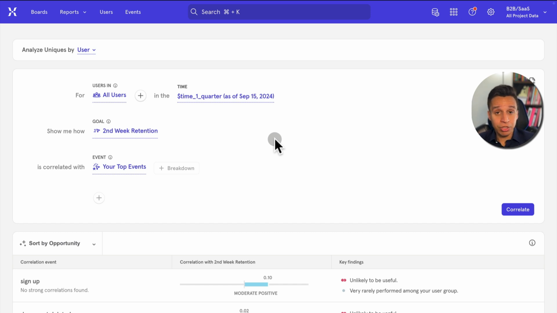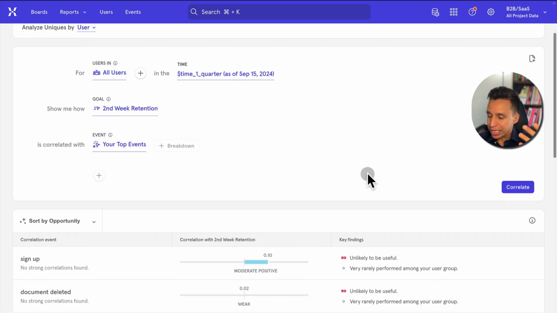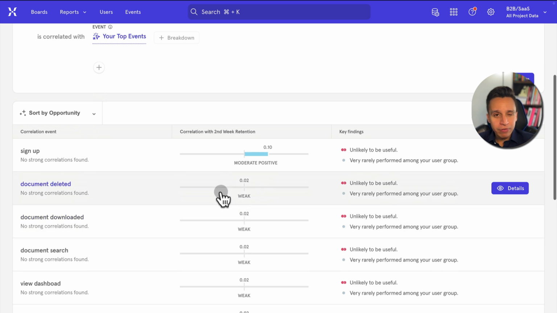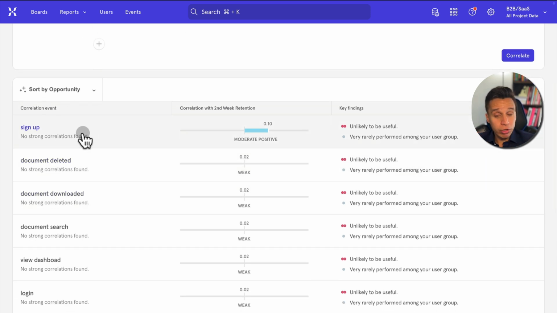Facebook most likely did this on their own, just using raw analysis and custom tools. But Mixpanel built this into a natural report where you can actually build specific user cohorts. You can take some kind of frequency, some kind of goal. This is 2nd week retention, but we can make this wherever we want. And look at events, and then run this correlation report. And down here, you can then start to see which events tend to be correlated with the goal that you want, which is second week retention in this report.